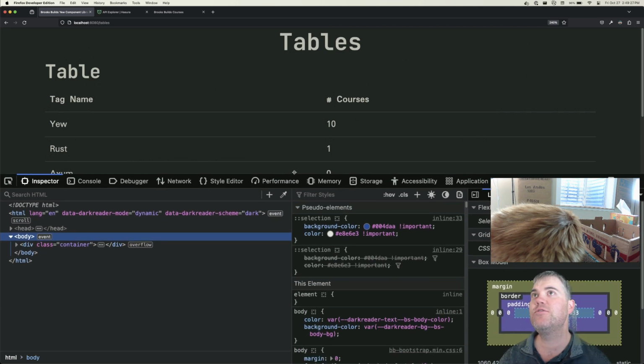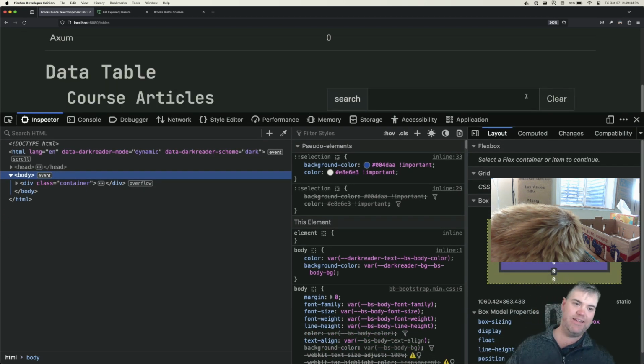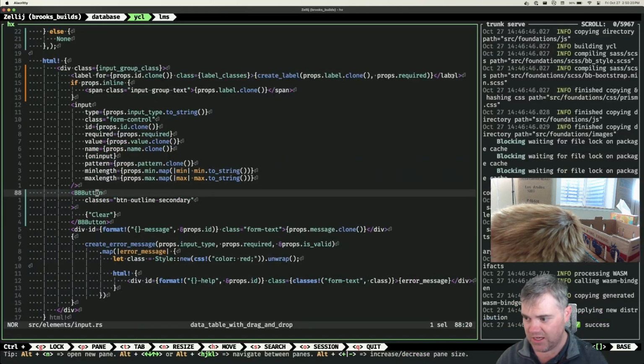If I bring up DevTools all the way up here, here is the form. So this is not a button. This is a button. There's no indication that you can click on this. And with this one just looking like a label, I've done a pretty good job at showing you. Oh, but maybe I can change the color of it. Maybe that will make it a little bit better.